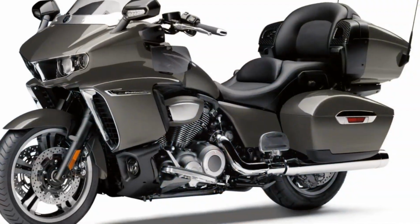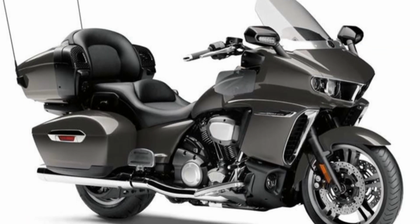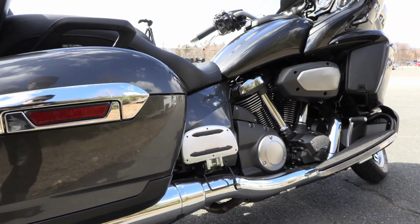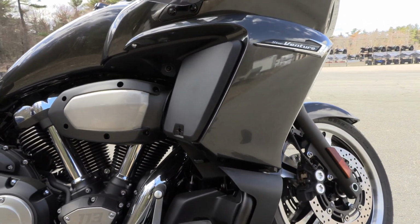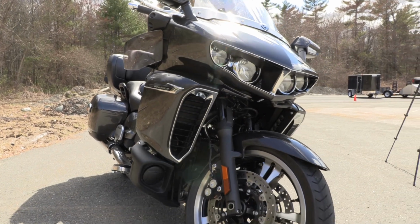Now, of course, it wasn't until the end of last year, 2017, that we found out the bike in question was actually the new Venture. And Yamaha has since released not only the Venture in 2 package options, but also a new bike that they call the Eluder. So the Venture, their fully loaded touring bike, comes in 2 packages: a basic package, and also what's called the Transcontinental Package. That Transcontinental Package includes things like satellite navigation, Sirius XM radio, fog lights, dual zone audio controls, and a few other niceties to really round the bike out.